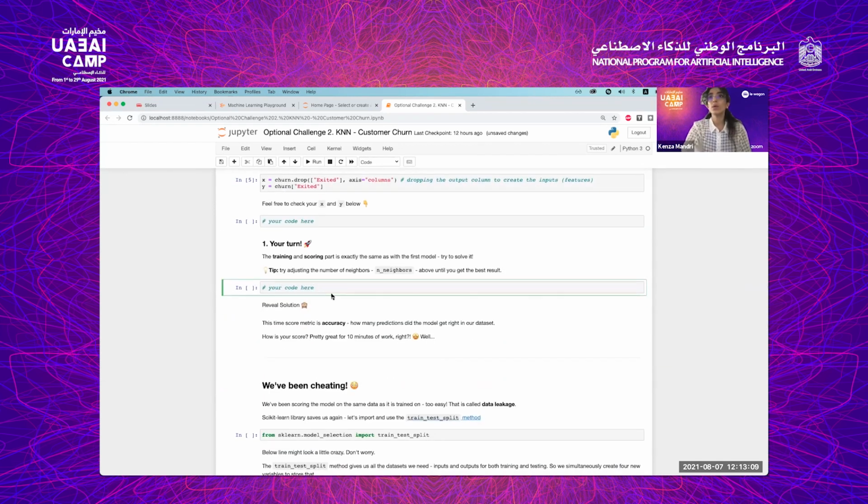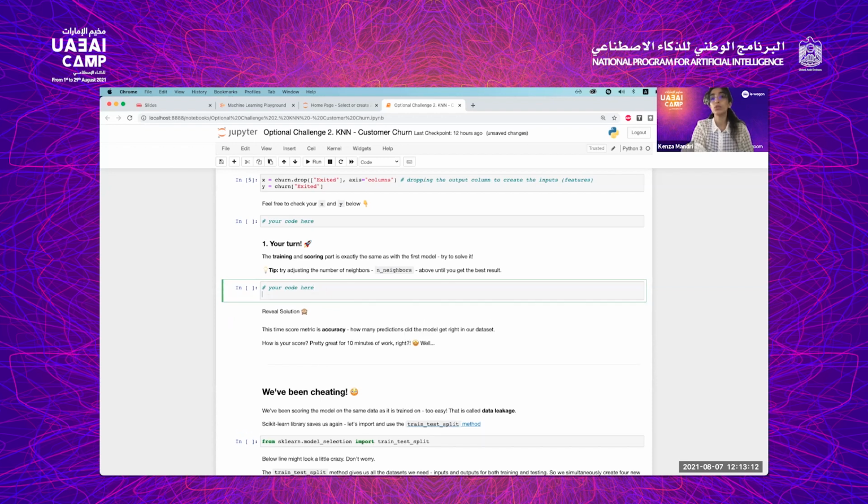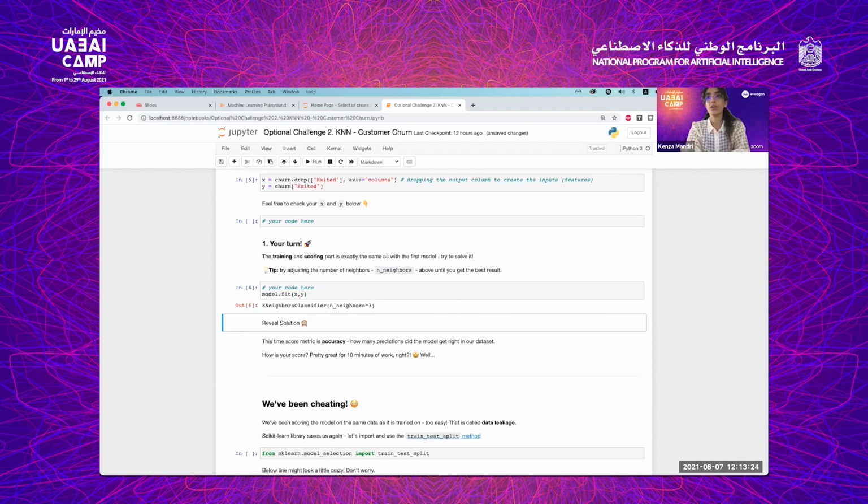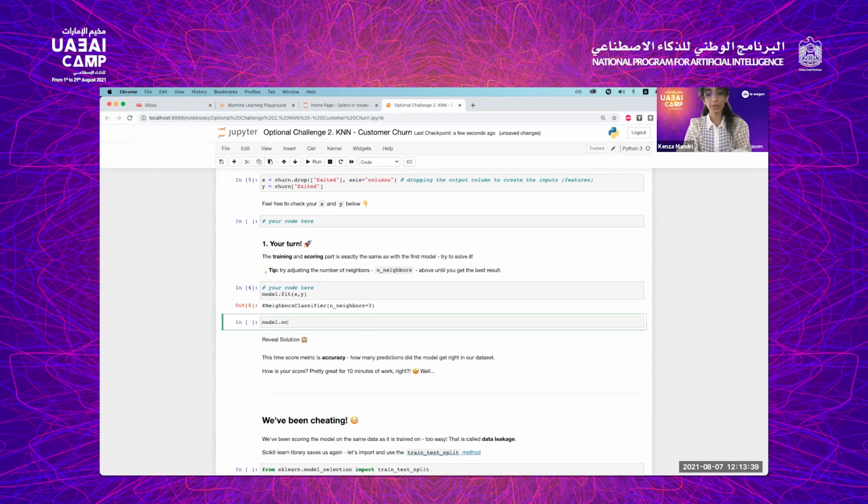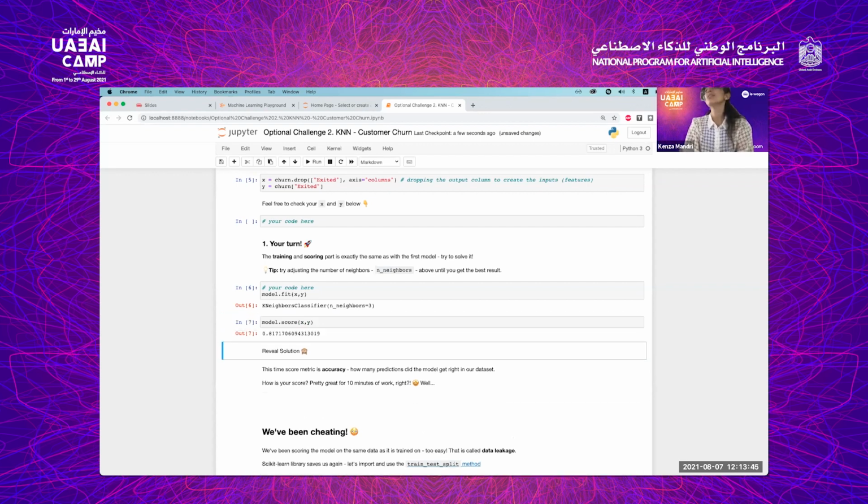Okay, so now we want to be able to do some fitting and then do some scoring. So let's say we are fitting our X and Y: model.fit, and X and Y. Very good. We get a response from Jupyter, and then we're going to do model.score, and we're also going to pass our X and Y, which is not really good behavior because again we are saying basically, hey, I want you to give me a score of the things that you've already seen, and that's not important to us.